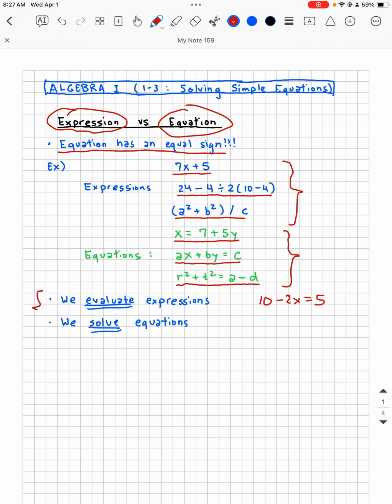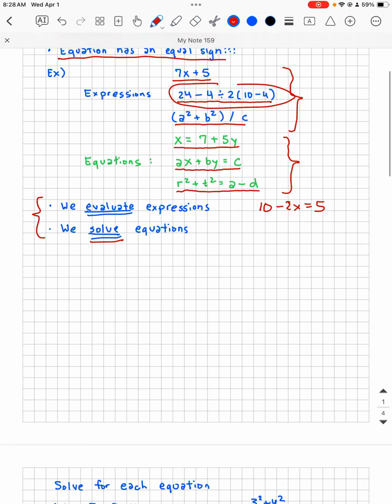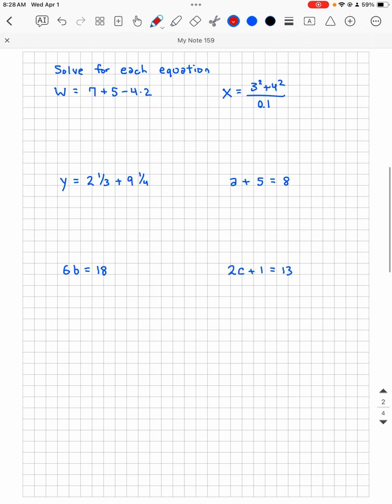So the last thing I need to tell you is that whenever we have an expression, we evaluate the expression. So the stuff that we simplify in the expression, the one that we've been doing so far, this guy right here, that's called evaluating because we simplify it as much as possible. Whereas when it comes to an equation, we solve the equation, and the sequencing is exactly the same, except we just call it solve because there's an equation involved. So let's go ahead and get into the examples.